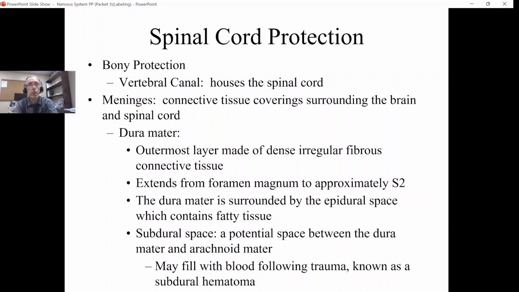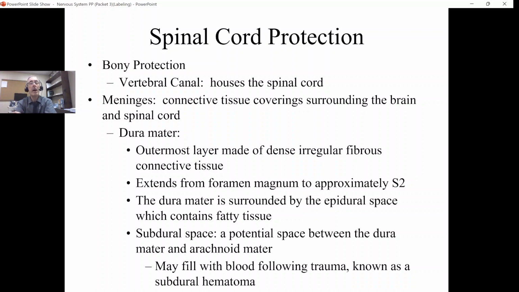Now, we covered this already in other lessons when we did the study of bone and the vertebrae. If you remember, the vertebral canal is the hole that houses the spinal cord, right? Anteriorly, it was bordered by the vertebral body. On the sides, laterally, it was bordered by the pedicles. And then in the back, posteriorly, it was bordered by the lamina. So we already discussed that in previous lessons.